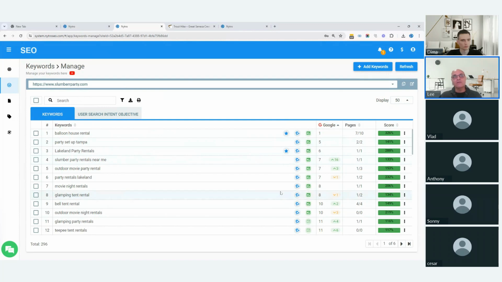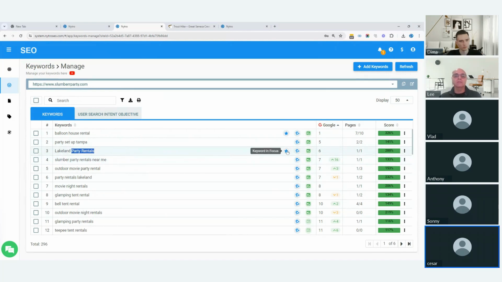So from every family, I would choose one. For example, let's say party rentals would be one that you can give attention to, but you cannot give it to 4 other ones with the party rentals in them. Okay, so the star, what does the star mean right there? It means priority, focus keyword.